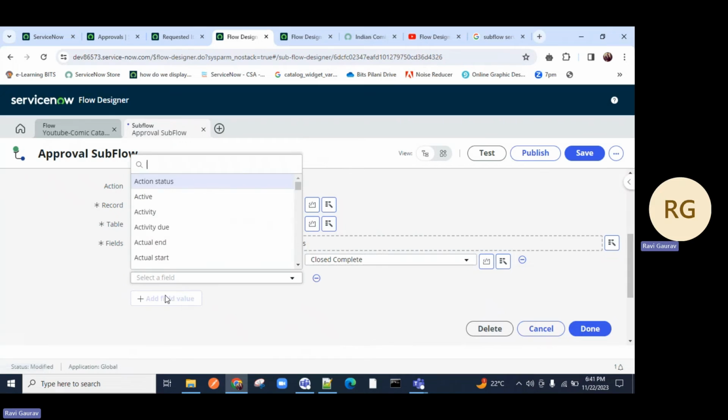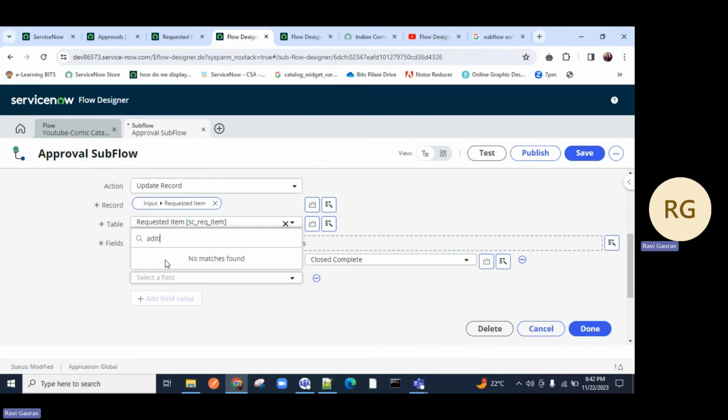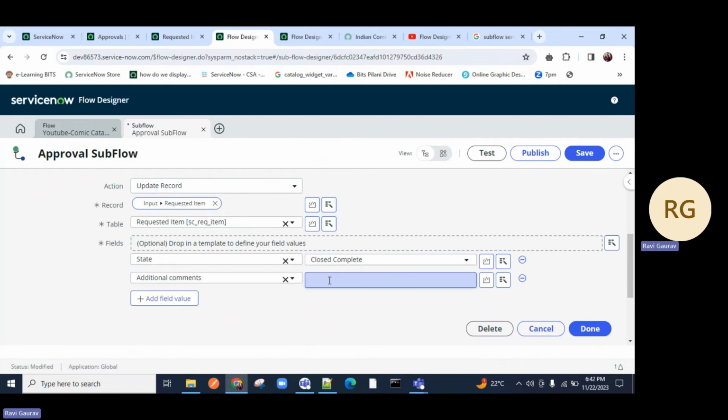An additional comment, you can put anything, your wish. And here you can put request approved. That's all, as simple as that, done.